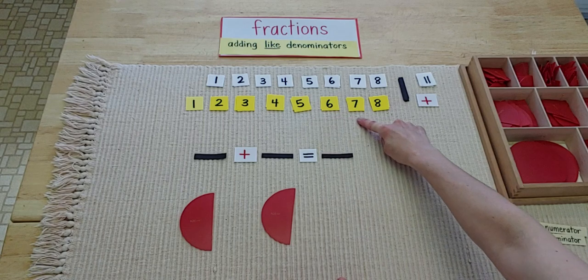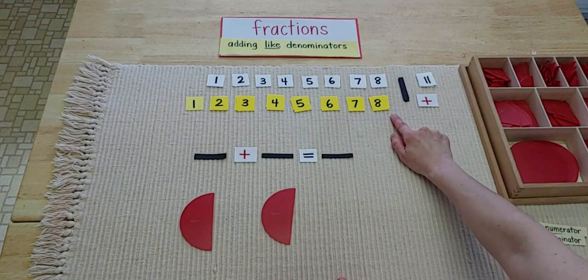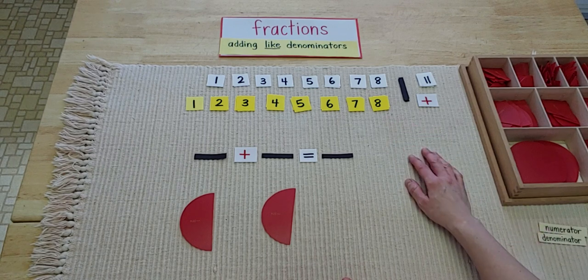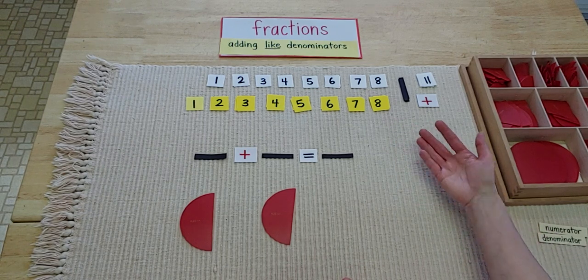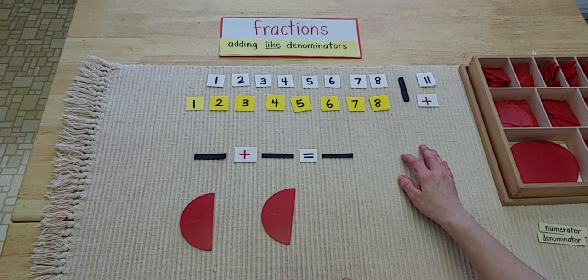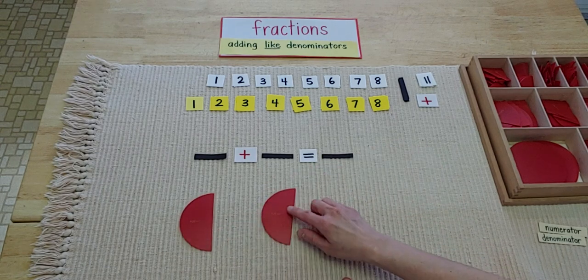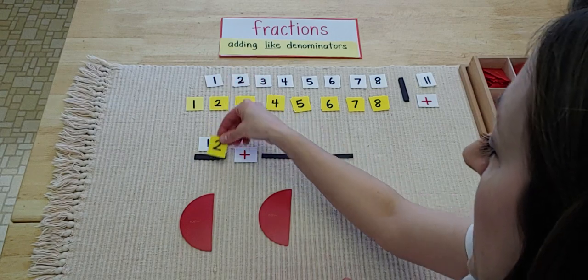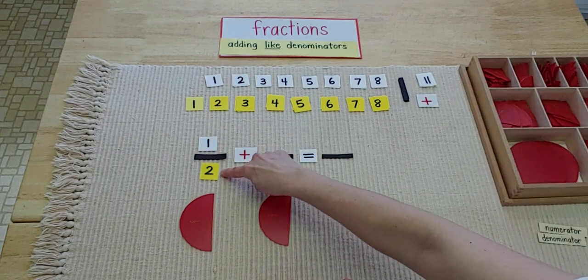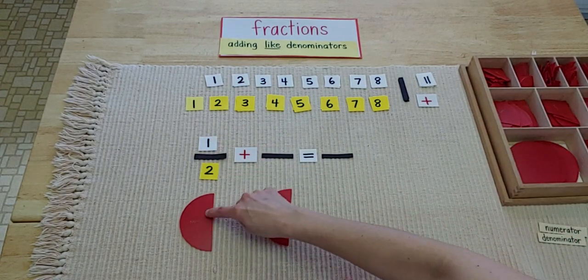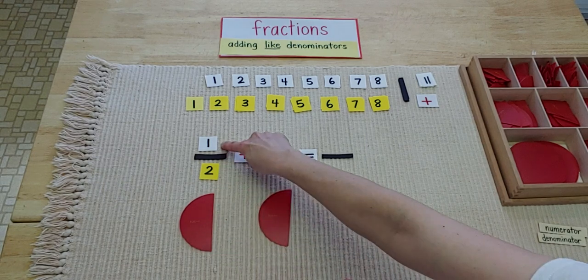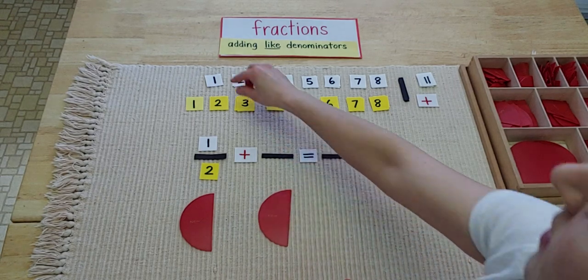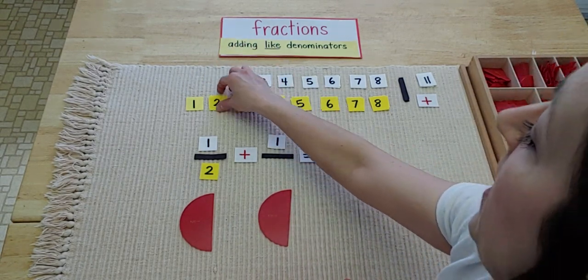Let me show you how to do this. If you notice up here, I have my number cards. Now you can make these at your house too. I just used index cards and construction paper. So let me make a number sentence using those. I have one half. Now remember, the denominator means that this is the halves family. And I have one piece, one half, plus one half.